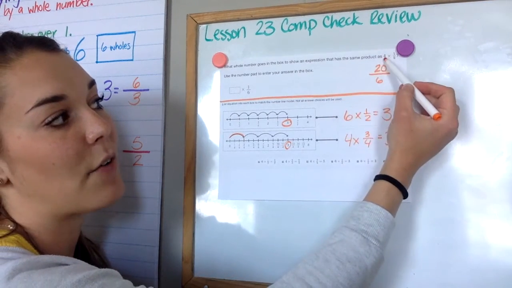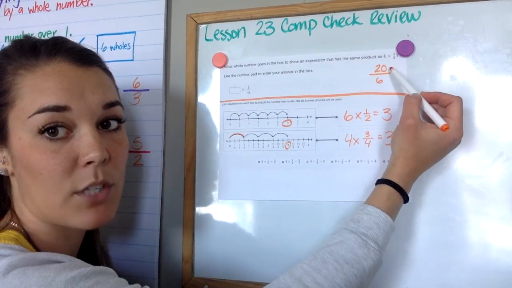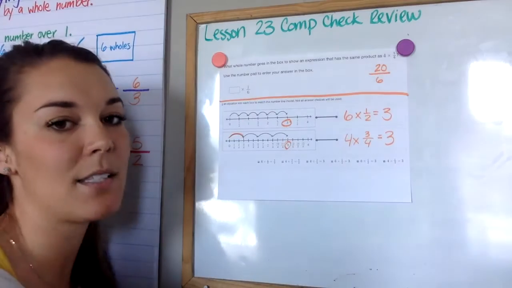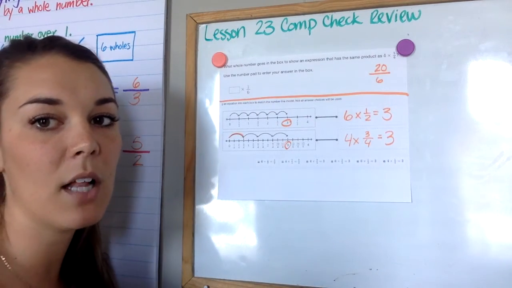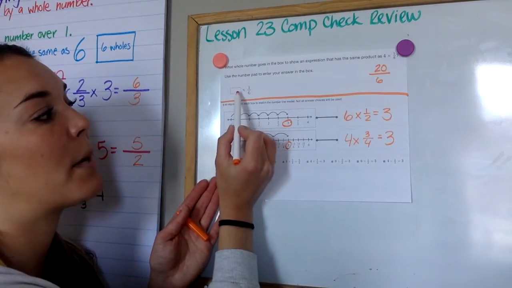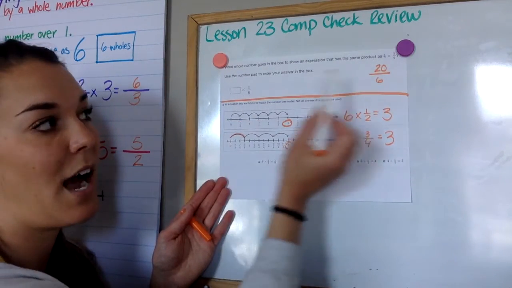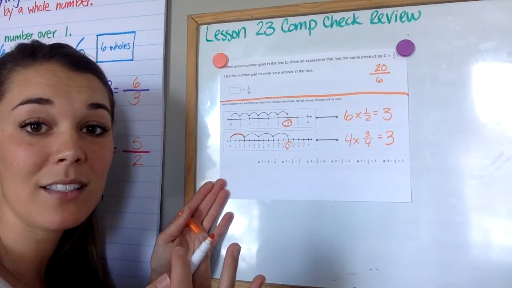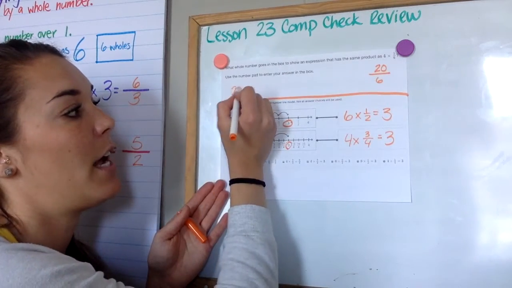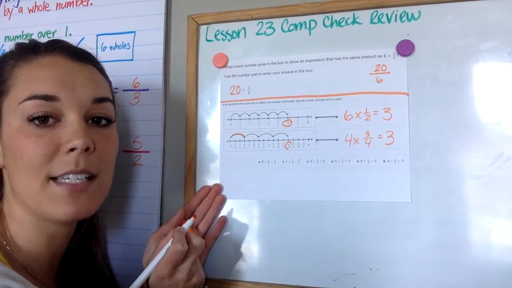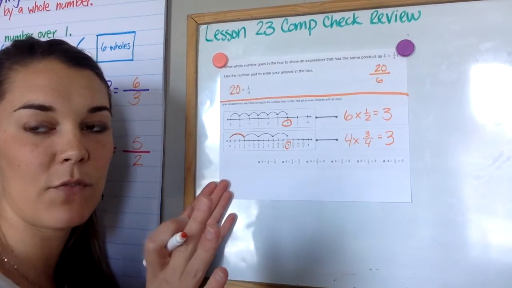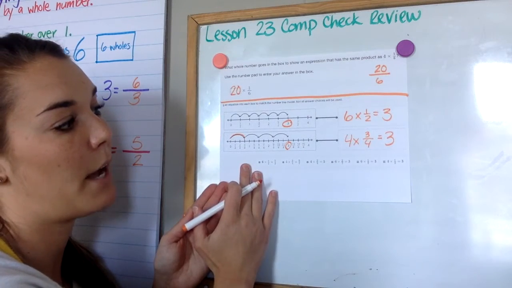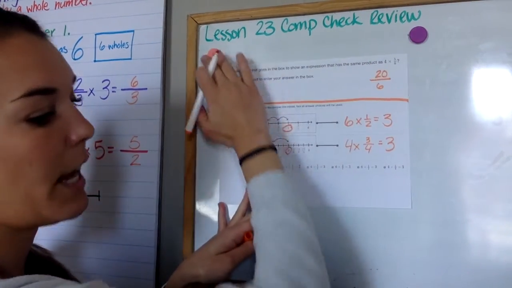Another type of problem you're going to see is one that makes you find the same product. So we already figured out that 4 times 5/6 is equal to 20/6, right? So now I need to think, what times 1/6 equals 20/6? Well, I know that the whole number times the numerator is how we get this numerator, right? So what times 1 is going to give me 20? 20 times 1 is 20, right? So for this problem, you would type 20 into the box. Okay, I hope I didn't get too confusing there. This is one problem, and this is another.